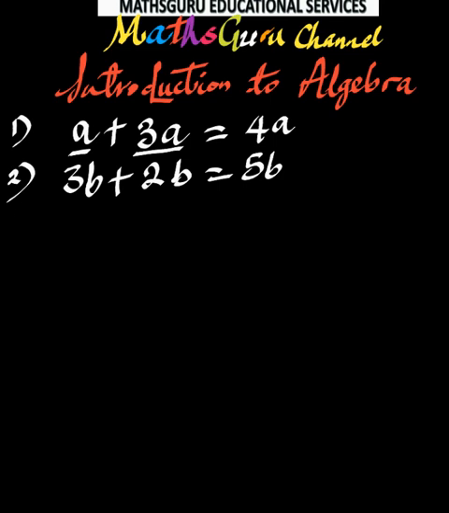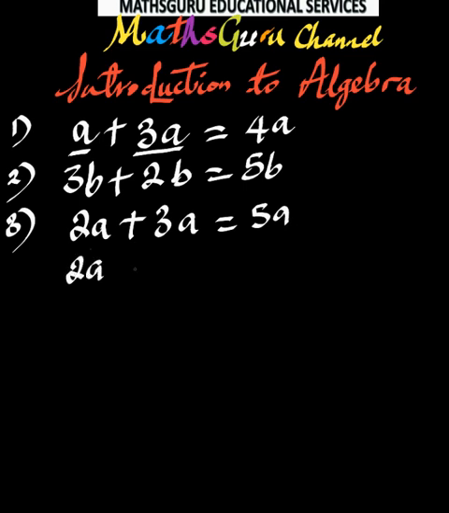But now, take a look at this. If we have 2A plus 3A, can it be 5A? Yes, of course, it will be 5A. But if we have 2A plus 3B, what will the answer be then? 5AB? It's not going to be possible. So when you interpret it now, you will see that you will not have the answer as 5AB. Okay, let's say it together, we have 2 apples plus 3 bags.